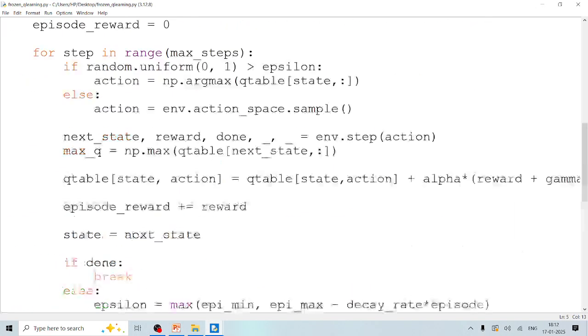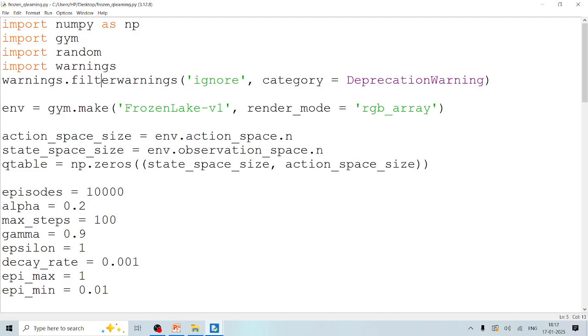Now, if I want to see the movement of the agent, here you can change the render mode to human. Whenever you change the render mode to human, it is going to display the visualization of the agent moving.